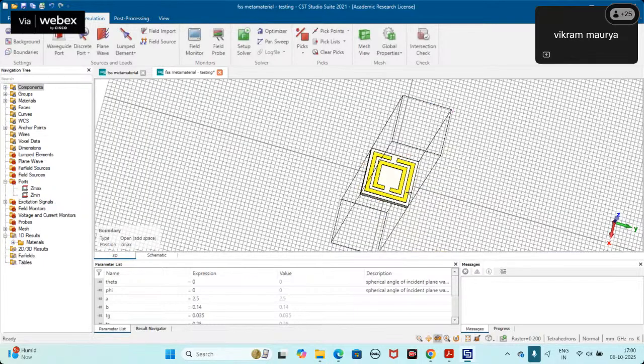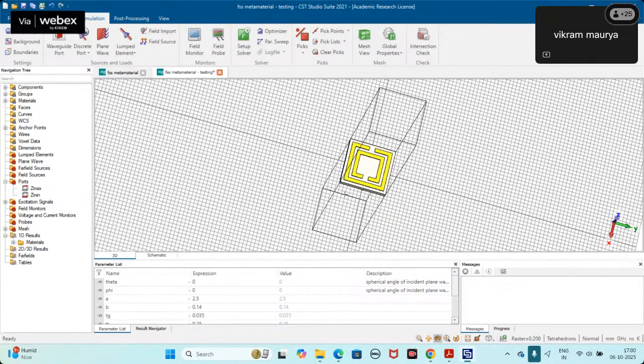Now see, in the navigation tree, when you pick this Zmax term in port, this is Zmax, which means your signal is incident from the Zmax port and it goes to Zmin. Okay, Zmax to Zmin.